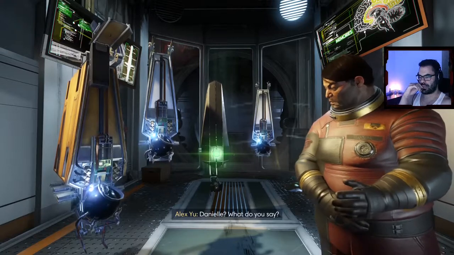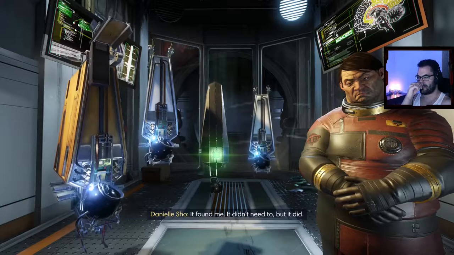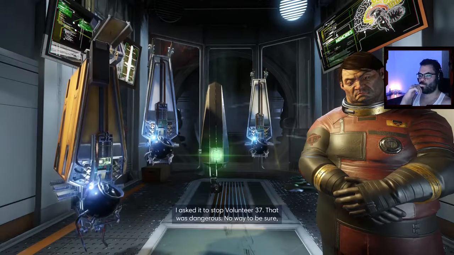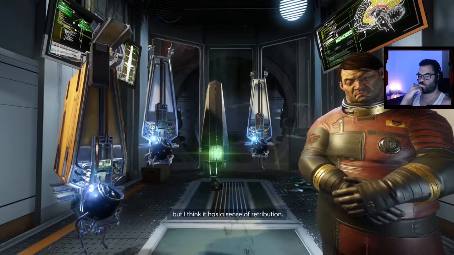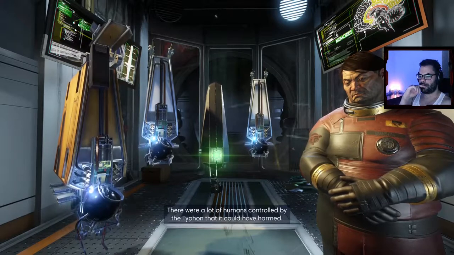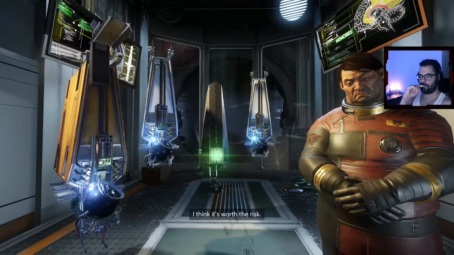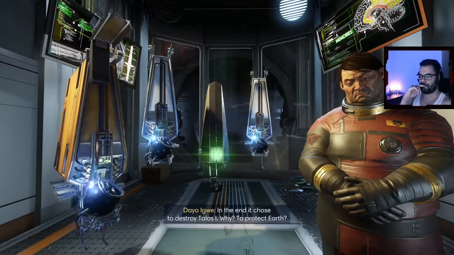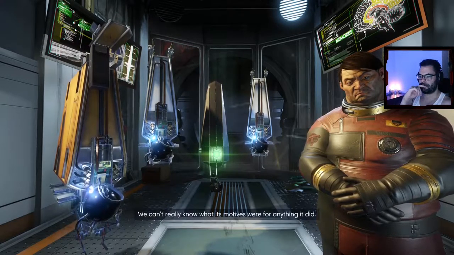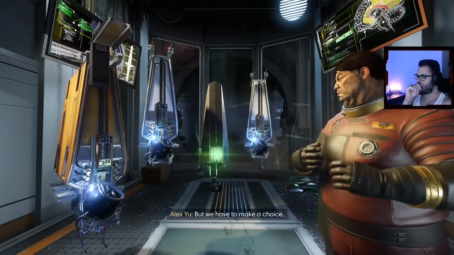Danielle, what do you say? It found me. It didn't need to, but it did. I asked it to stop Volunteer 37. That was dangerous. No way to be sure, but I think it has a sense of retribution. There were a lot of humans controlled by the Typhon that it could have harmed. Seems like it went out of its way to avoid that. I think it's worth the risk. In the end, it chose to destroy Talos One. Why? To protect Earth? We can't really know what its motives were for anything it did. But we have to make a choice.